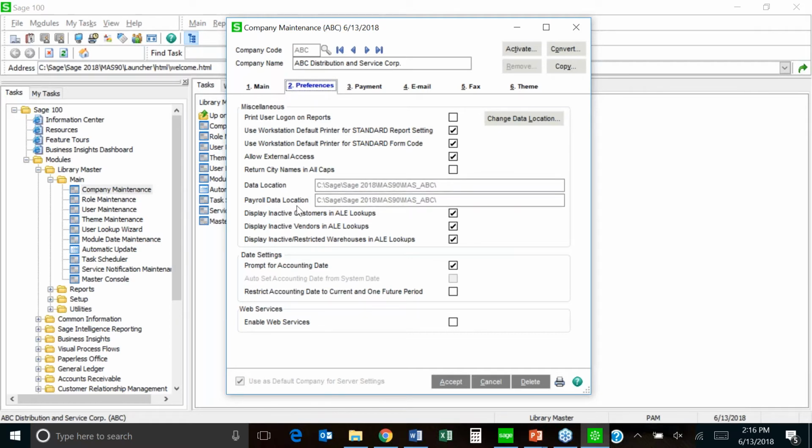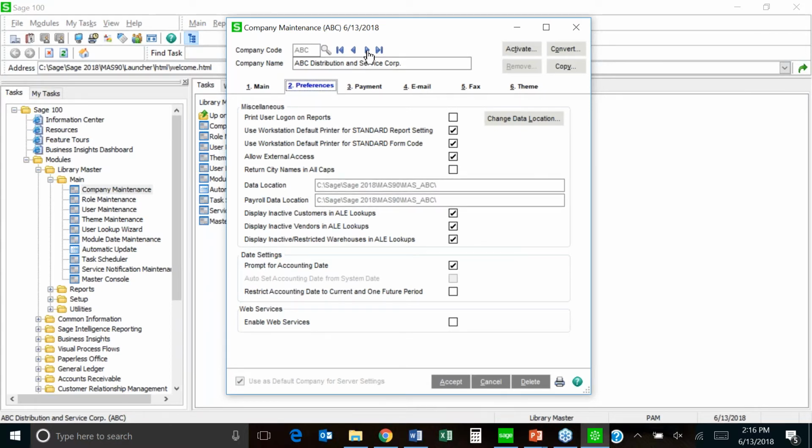And then also, you may have your payroll data stored somewhere different. So your Sage data and the main directory may be on your server, but for privacy purposes, you may have the payroll data stored on your local drive. So wherever this is pointing, you want to make sure that that is included in the backup. In the scenario that we talked about earlier, that it needed to be at the Mass 90 folder, we would be fine. I have a local install of my Sage, and that's why it's pointing to my C drive.